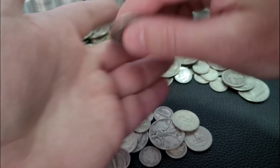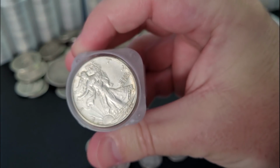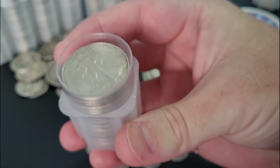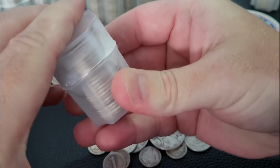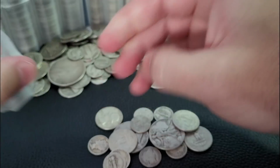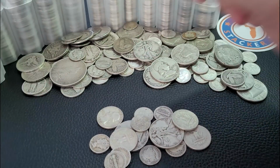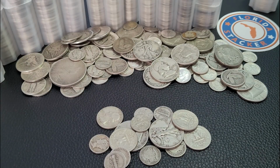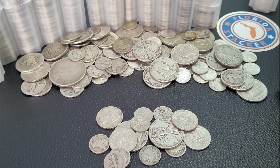And we do already have one tube of those walkers filled so far this year. So there are 20. These tubes will hold 20 half dollars. And every time I get another 20 walkers, I'll go ahead and put them in a tube. And the same applies to the quarters. Whenever we get 40 quarters, whether they be Washington quarters, Standing Liberty quarters or something else, and like the barbers, we'll go ahead and fill a tube up.